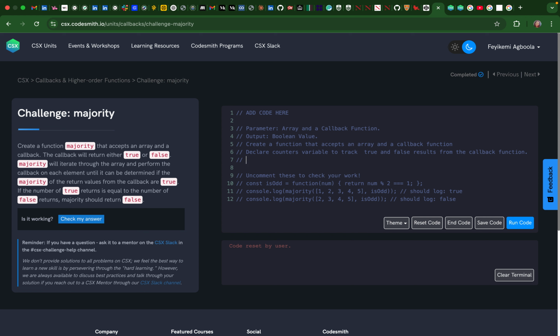We are also gonna iterate through each element in the array.